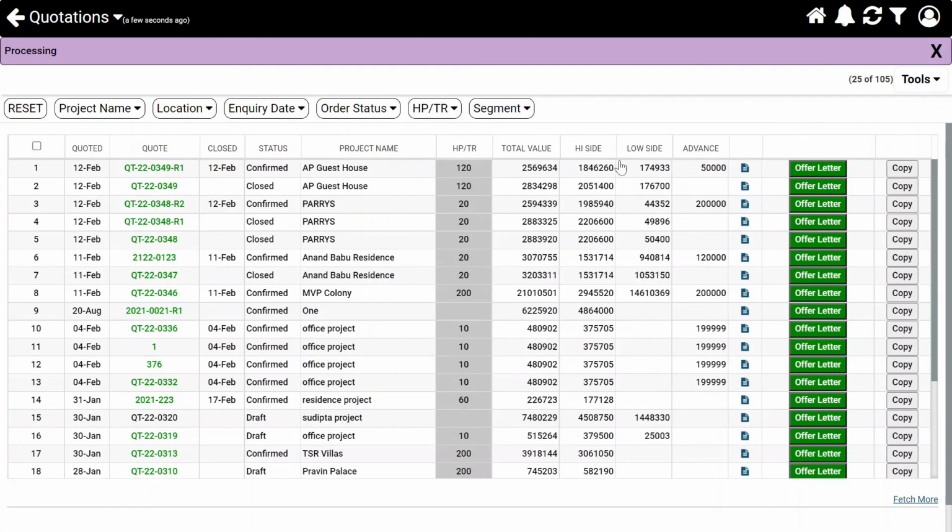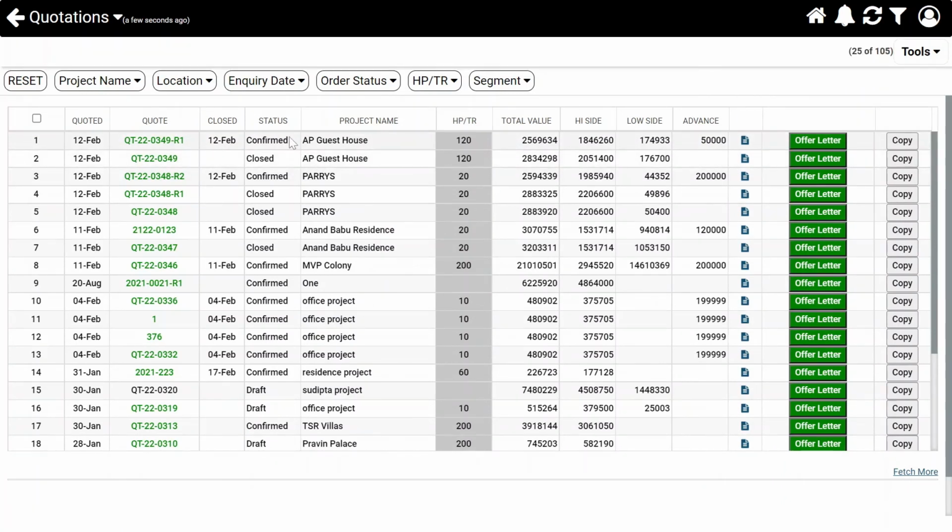So as you see, this particular quotation has been marked as confirmed, and the older quotation has been marked as closed. So we do not go back to it. This is the one that we will refer to for all of our future execution of the project.